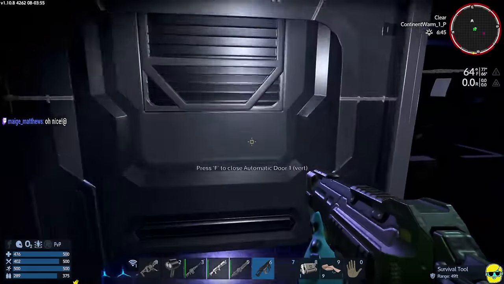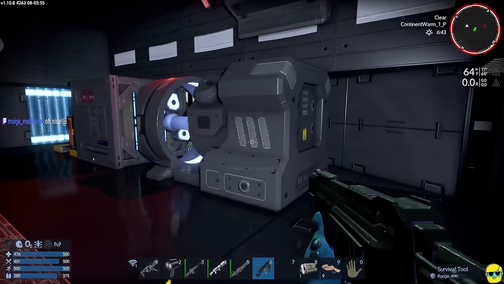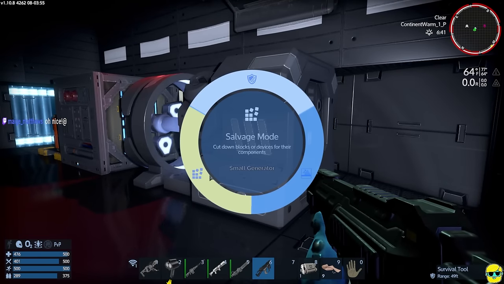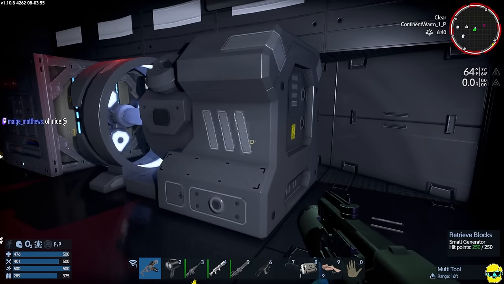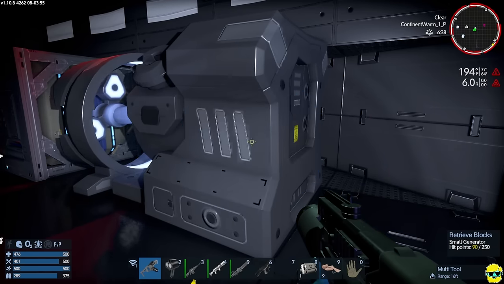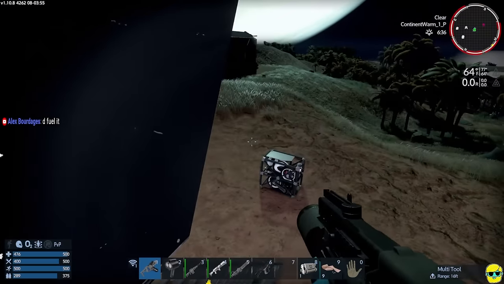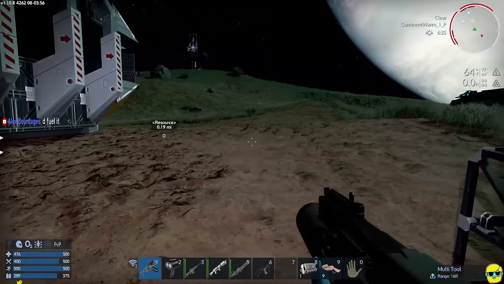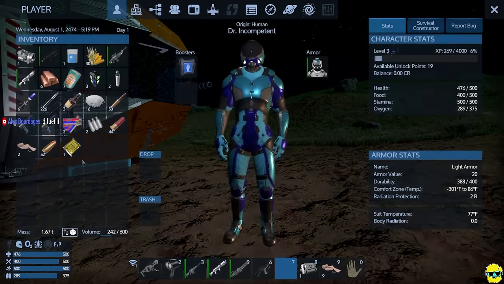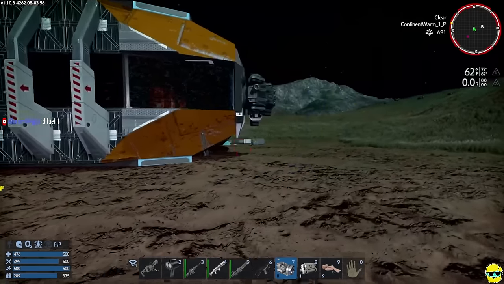So let's go get some stuff. But I'm going to practice with this multi-tool. I'm going to try to move my generator. Retrieve blocks. Yeah, pick up a block. All right, so I picked up the generator, and I'm going to put it outside, I guess. I don't know if you have to put it inside. Let's find out. No, it doesn't look like you do.